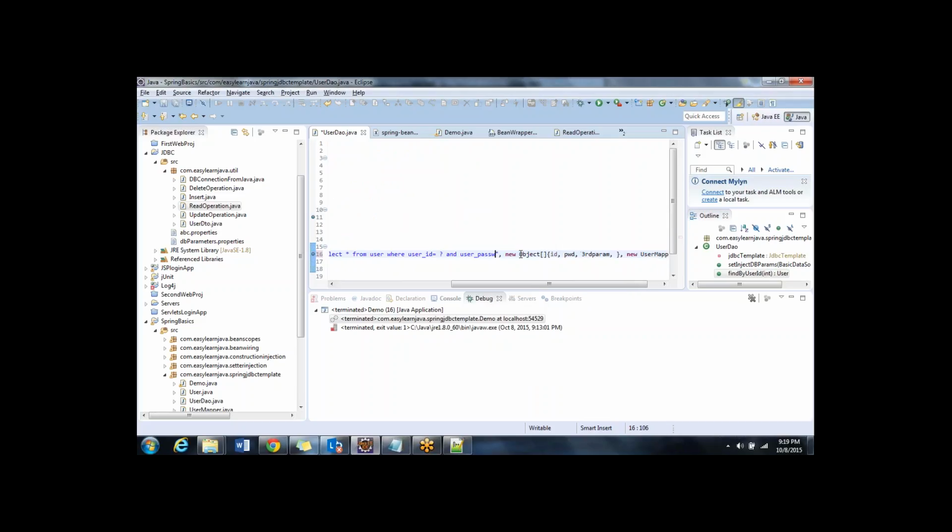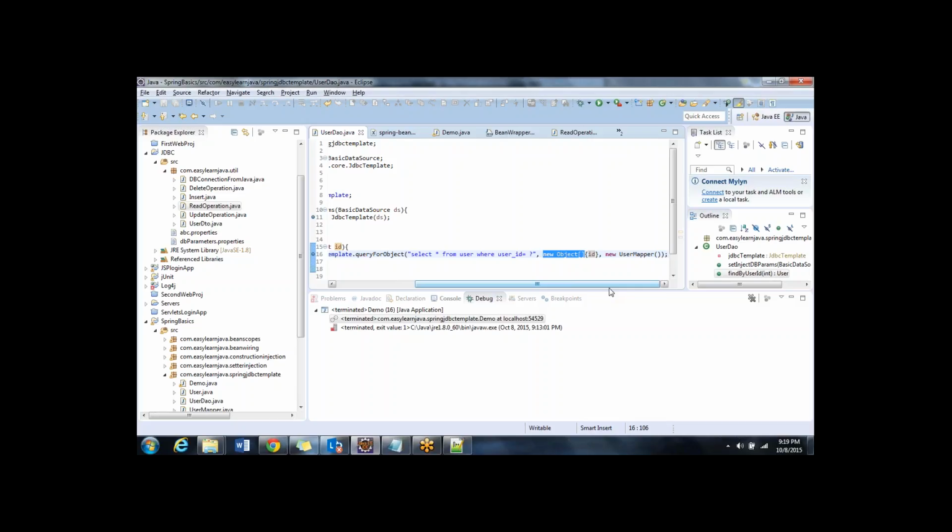Now I remove that, and I have only one question mark, so I remove the other dynamic values. So the second parameter is nothing but passing dynamic parameters in the form of an object array. And the last one is something important, called the user mapper.